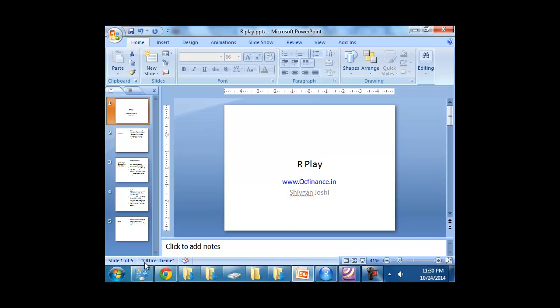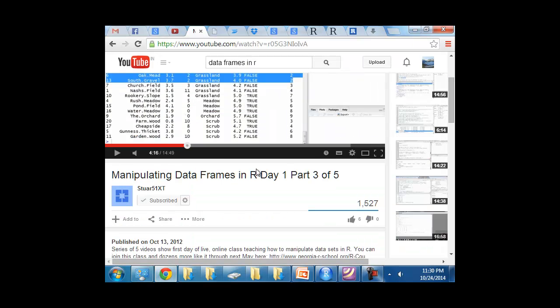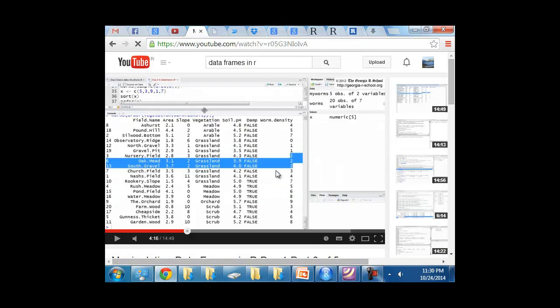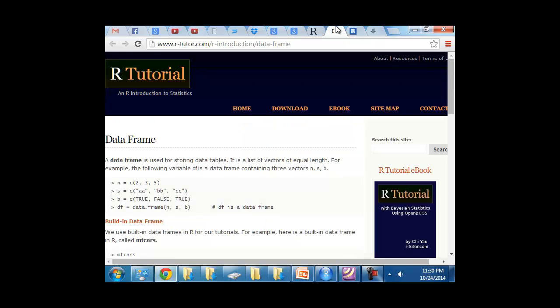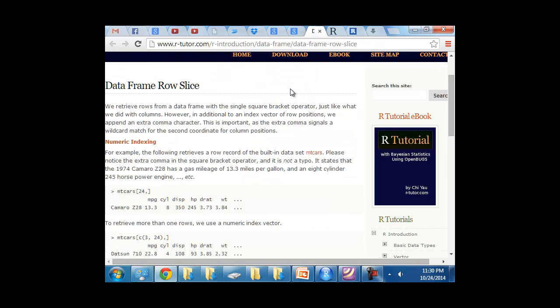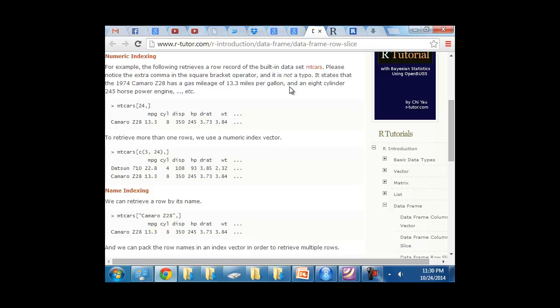So I am going to some of the chapters here. I was looking at some of the videos here. One of the videos that I liked on data frames was by George, R School, but since a lot of it is open source, you can play around and learn. So it starts with how to slice the data, how to play around with data. You have an mtcars data set that is inside. So there are many ways in which you can use that.